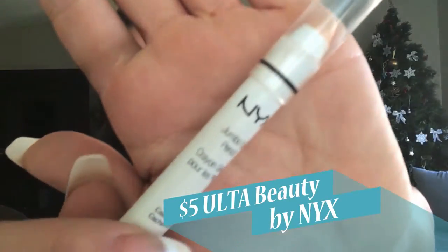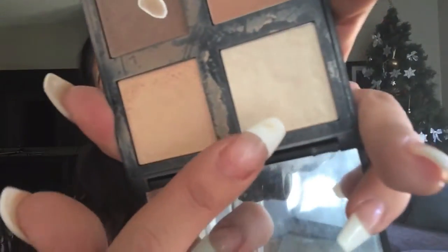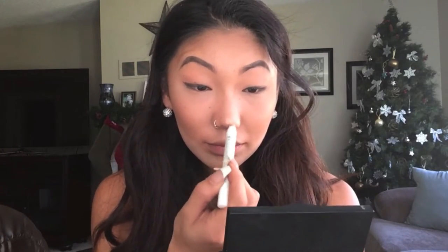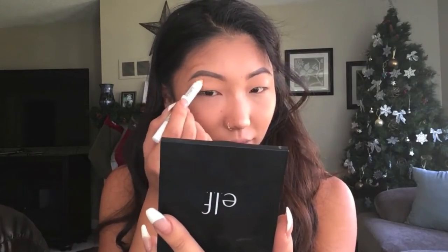Now we have another option for highlighting. The first one is this Jumbo Eye Pencil, but I love to use it on my face for a nice highlight. The second option is the highlighting shade from the palette, but if you couldn't tell, I love my pencil. I'm just going to put it on the tip of my nose, the bridge of my nose, underneath and on top of my eyebrows, as well as my Cupid's bow, and dab everything in with my finger.